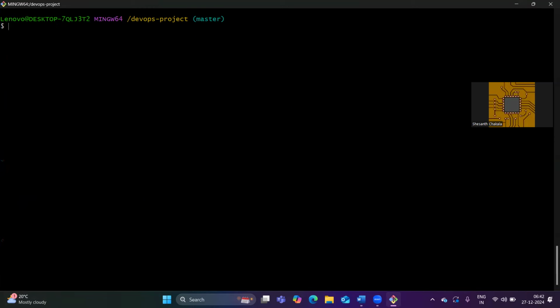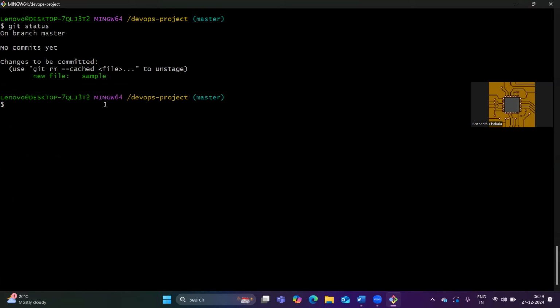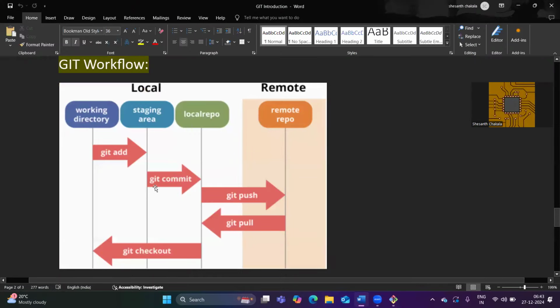Okay, guys. Now git status. Now I want to move. See, it says no commits yet. We have to commit this file into the local repository, so we are pushing our code into the local repository. There is also rm hyphen cached, which I am going to show you later, guys. Let's just focus on another command, that is git commit. See, git commit moves our file to the local repository.